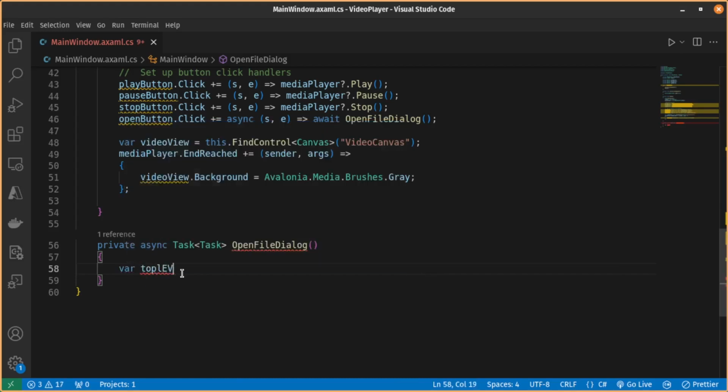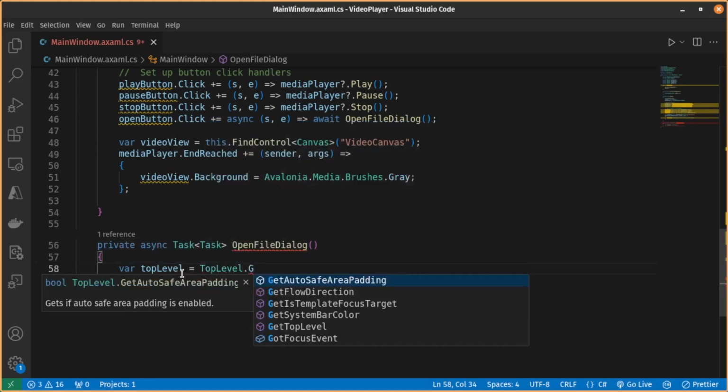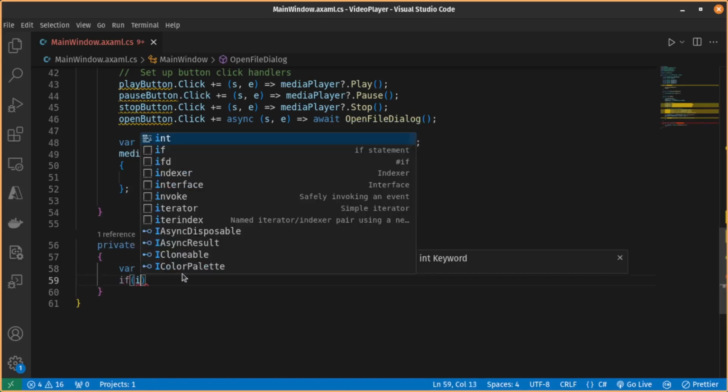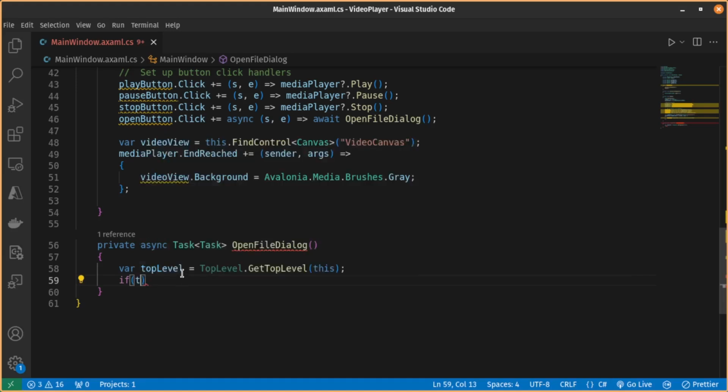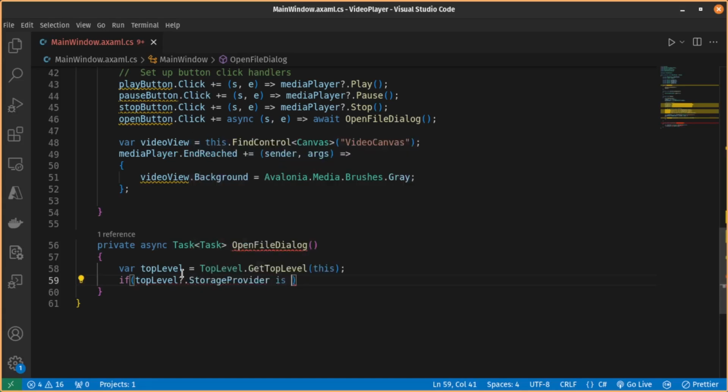Okay, so now we're gonna say top level, just top level dot get top level this. All right, and then we're gonna check if top level is not null, and then we're gonna say storage provider is storage provider.